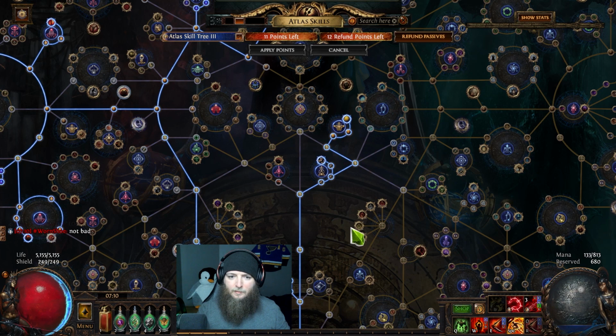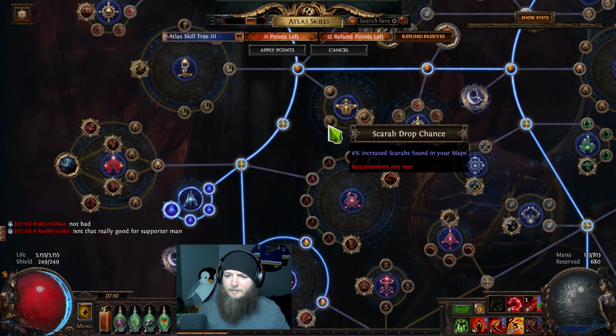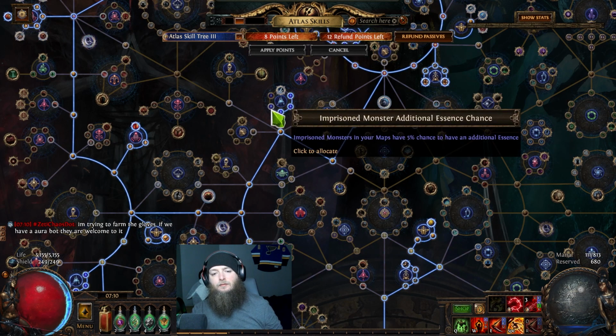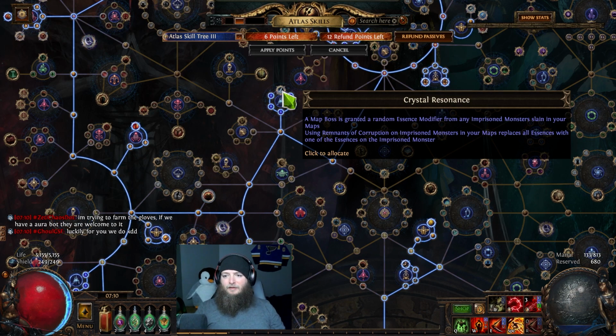And Scarabs. There's Scarab nodes here. Unique monsters increase chance to drop Scarabs. Okay. I got all the Scarab nodes. And this crystal, well, I guess I can get these two. I don't think this is what I want, though. I don't think I want Crystal Resonance.